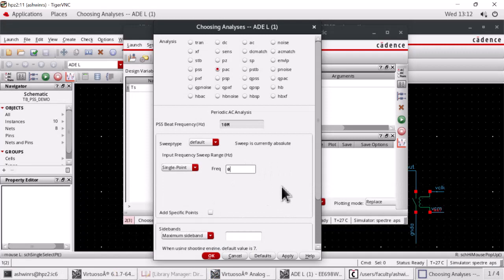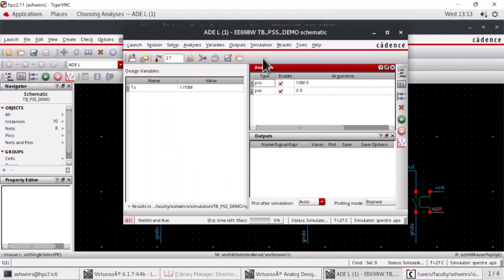Okay, and here it asks for the sideband, right? So what this means is till how many harmonics I have to compute it. For example, this computes the translation from f to f plus kfs. What is the maximum value of k I should compute? And of course, this cannot be greater than the maximum AC frequency I've set, right? Now the max AC frequency is 40 fs. So till 40 you can exactly compute. Beyond 40 it might not be correct. So let's say I'm interested in only 2 for now. I'll just give randomly 2 or 3, whatever. Doesn't matter. I'll run it.